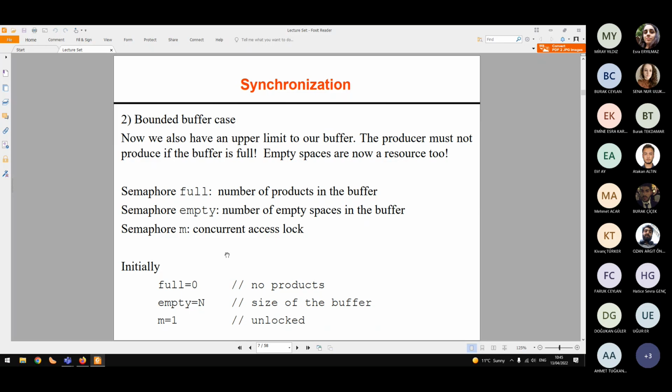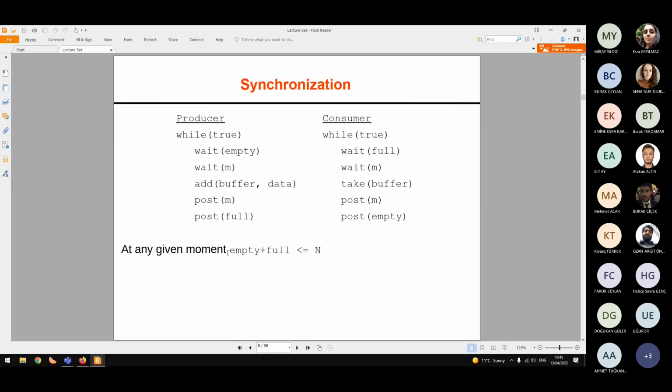So it is completely up to us to decide the meaning of the numbers represented by the semaphores. And this finally is the complete form of the bounded producer-consumer paradigm, at least in pseudocode. And at any given moment, of course, empty plus full will be at most equal to n. Any questions about the producer-consumer before we continue?